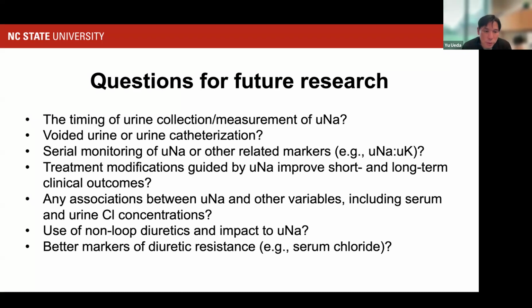So, questions for future research. Again, this is a retrospective study. There are a lot of things that we need to do to determine this evidence. We need to find out the timing of the urine collection and measurement of the urinary sodium concentrations. They measured the urinary sodium concentration in this study anywhere between 30 minutes and 9 hours, a big range. So we might need prospective studies with the same timing to get the urine sodium concentration.